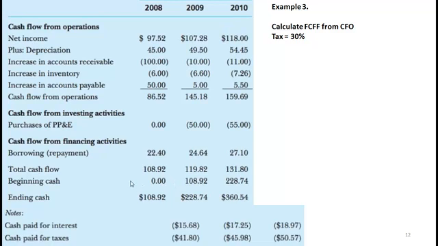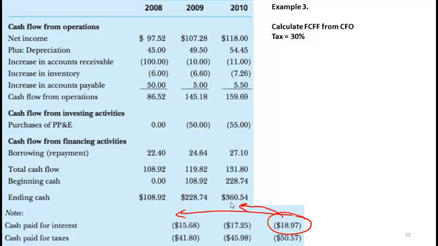Again, 2010. Assume this is a US GAAP company. Why is that assumption important? Now you know exactly what to do with interest. Actually, just to clarify, these numbers should just shift to the left by one. So this cash paid for interest for 2010, this number should be here.